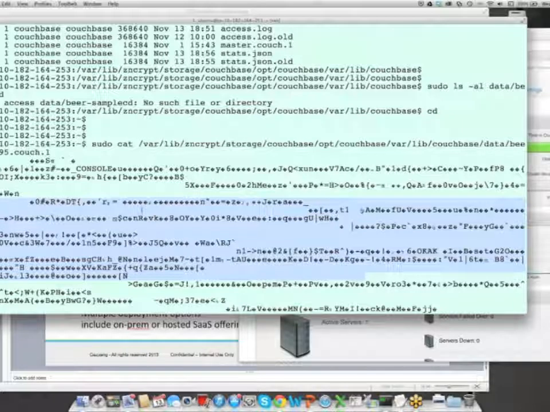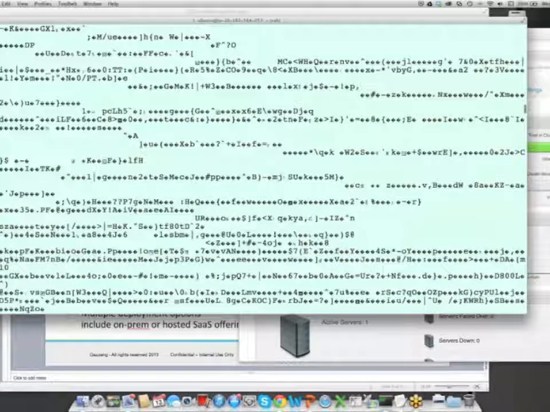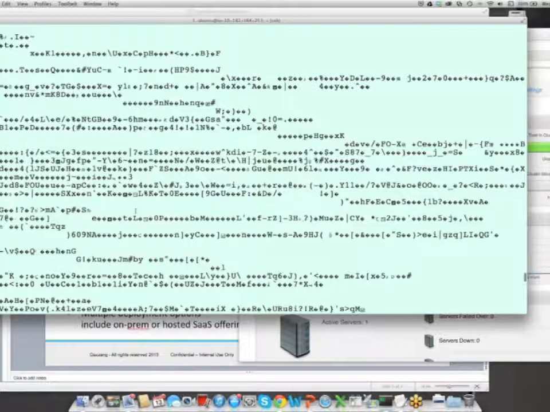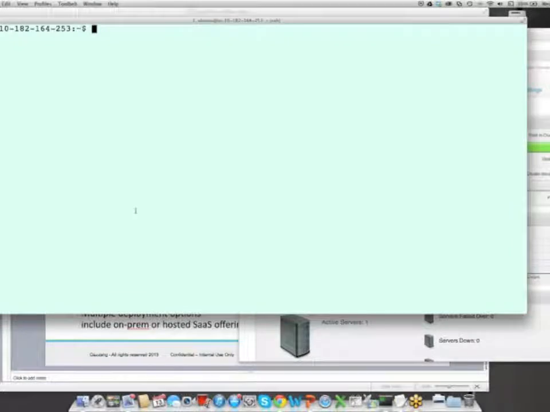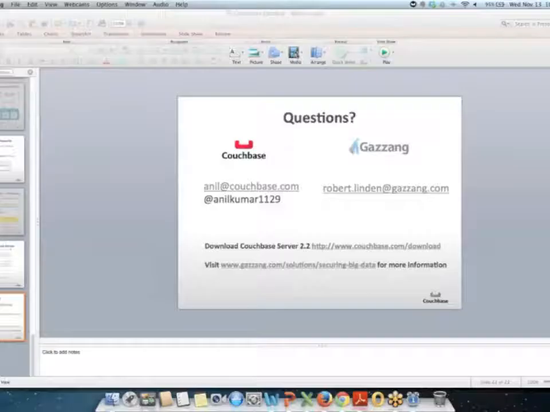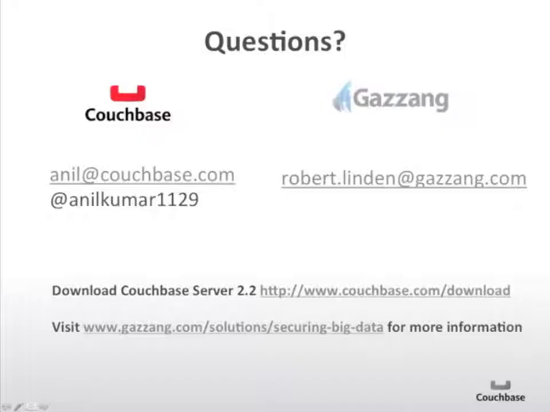Thanks for your patience, everybody. Thank you, Robert. We have two or three more minutes for more questions. We have a very interesting question from Manjunath, and I want to make sure we change the screen to Anil. This is a question more about the roadmap of Couchbase. So, Anil, how will encryption work for the in-memory data?